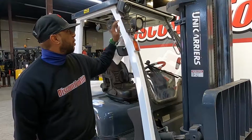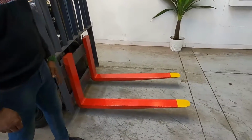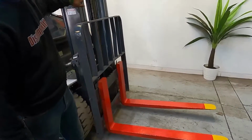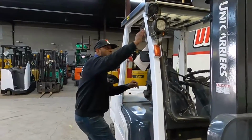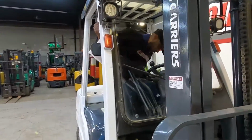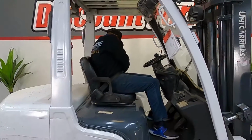I'll demonstrate how your lights work. Your fan works as well. We have your safety painted yellow tip stripe forks, your two-stage mast with your low back rest here, the LBR. I'm gonna jump aboard here and give her a test drive for you. Be sure to always put your seatbelt on for safety.